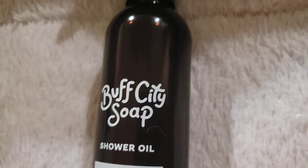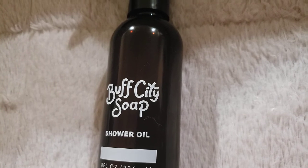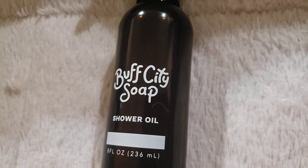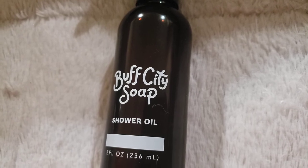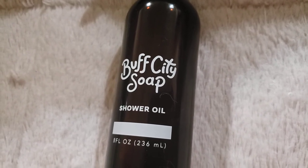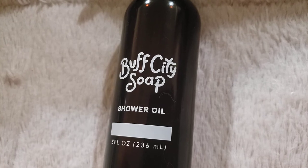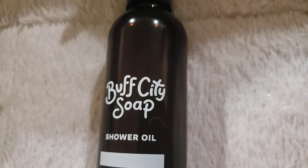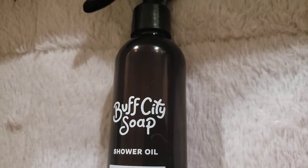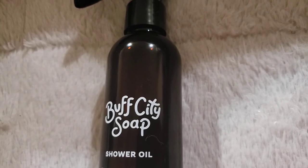I really do like this shower oil and I definitely wanted to try this out before getting the scented ones — there are a couple more I want, but I really don't need a whole lot of oils. In the wintertime I do incorporate oil into my bathing routine more. When I take a bath and get particularly itchy in winter, I'd put a capful of my Palmers or Neutrogena in. Those are my number one oils for winter. I've also tried calendula oil and unfragranced Bath and Body Works oil with my lotions. I love the oil face washes and oils for the body more so around this time of year.